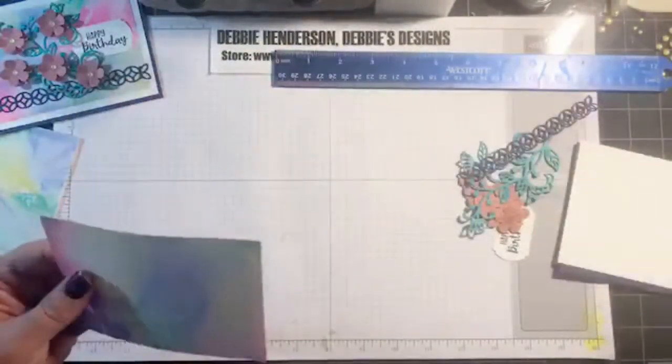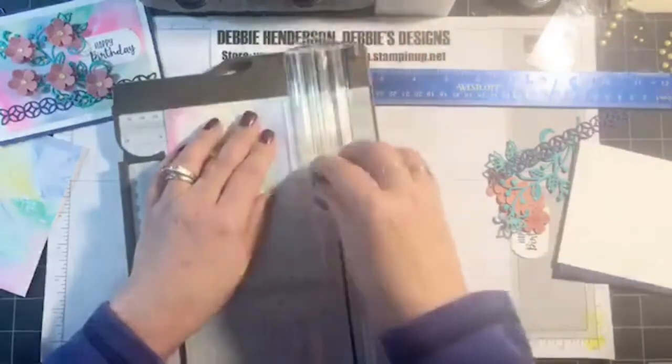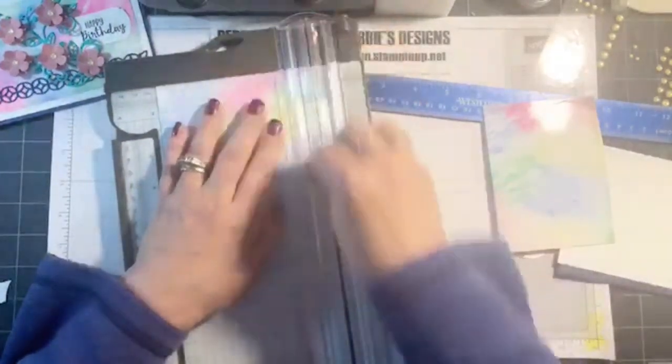So let me switch to my bigger trimmer. I should have made sure I had a larger template. So I just need to cut just 1/4 of an inch off. I'm going to do both of them so it'll be ready for my next card, but I am only using one tonight.